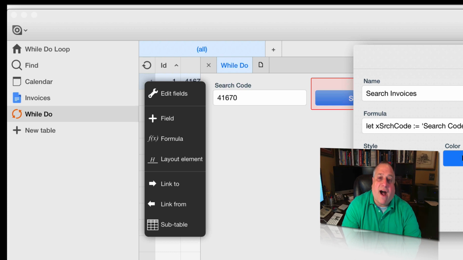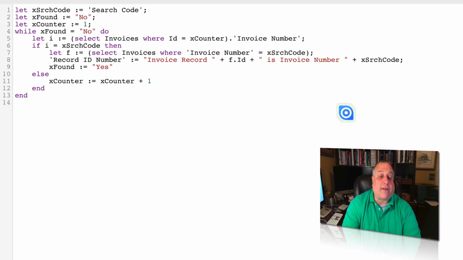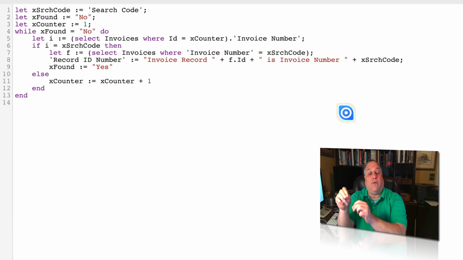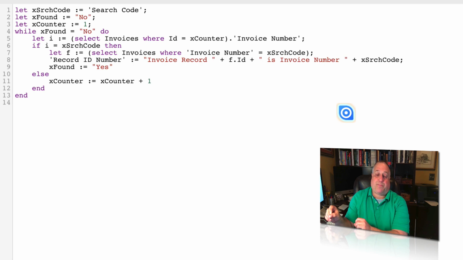However, the Find feature looks for a value in a field. What if we're looking for a record that has a value in this field and a specific value in that field, and a different value in field number 3, and yet another value in field number 4? The find function does not allow us to search for different values across multiple fields within a table. Within a record, and then multiple records within a table.